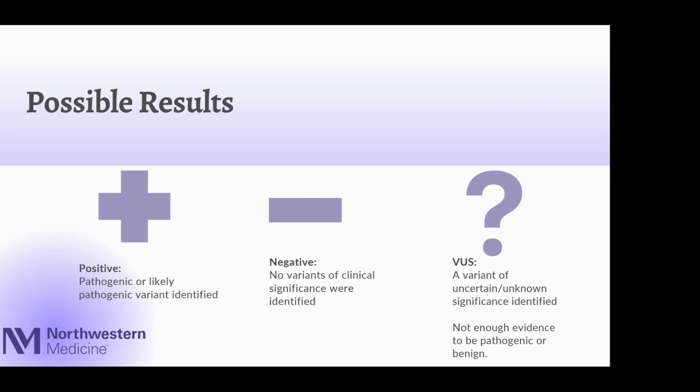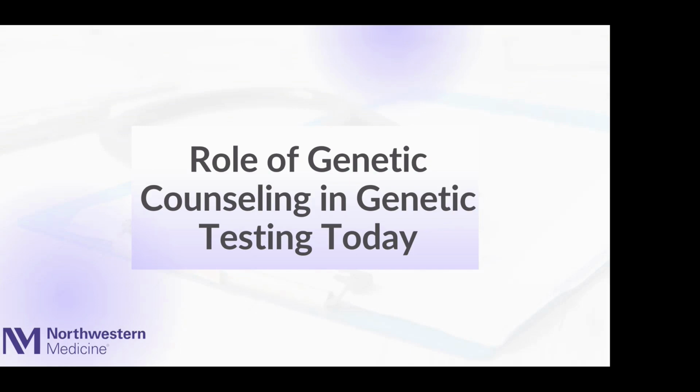But typically with uncertain findings, we do treat them as negative or normal until we know more about those results. So we don't typically test other family members for them, and we don't typically change the management of our patients when uncertain findings are identified. But it is something that is common on test reports, so it's always good to be aware of that type of result that can be identified.